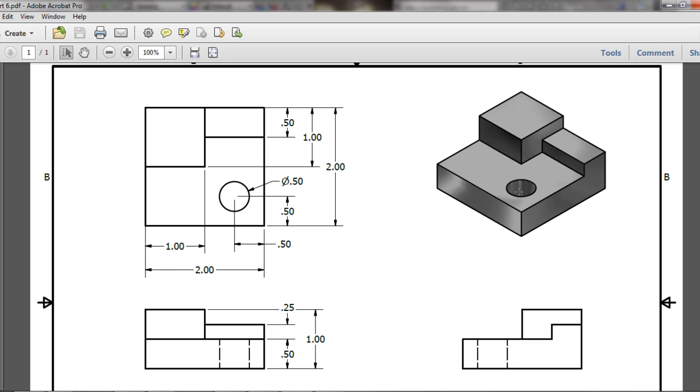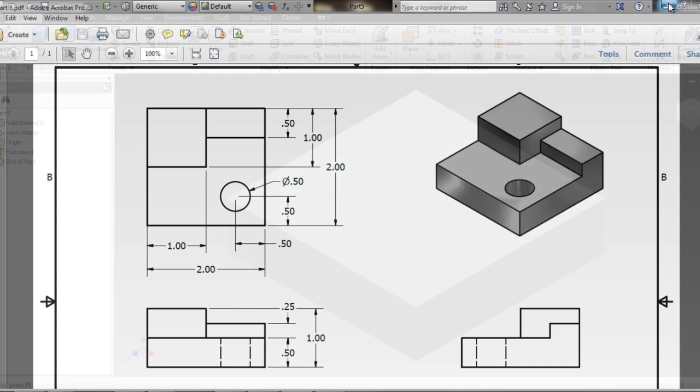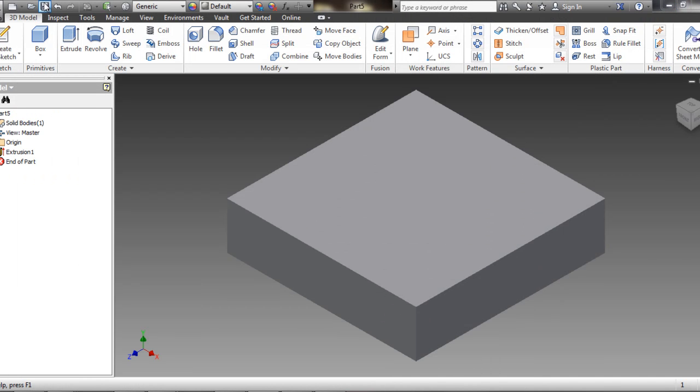Just like what we did for part 5, we know that the square starts at the back corner. We know that where it ends is 2 inches. This is a 2-inch side. It's 1 inch away from this edge, and it's 1 inch away from this edge. So it's going right to the middle of that whole square. So from the very corner to the middle of the square. And we can use that information when we create our new sketch on top.